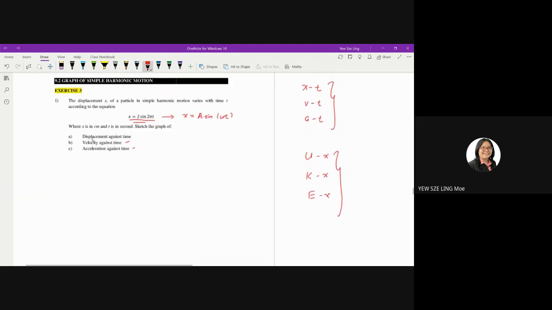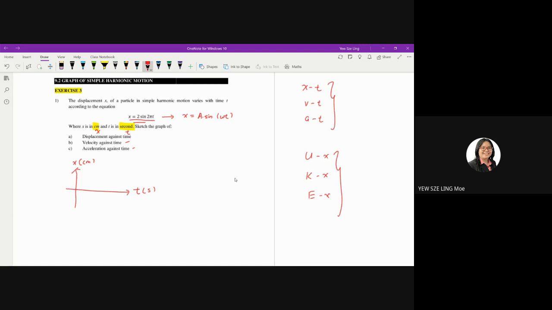Question A, displacement against time graph. How are we going to sketch the graph? First of all, you look at the question. The question tells you it's displacement against time. So we are going to plot a graph that has a y-axis, which is our displacement x, and the x-axis is time. x is in terms of cm, so you need to know the unit. The unit will be given in the question, you just have to pay more attention to find it. So x is in cm, and t is in seconds.